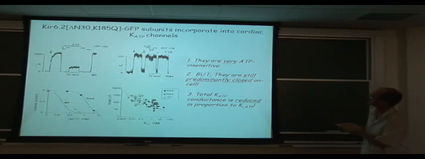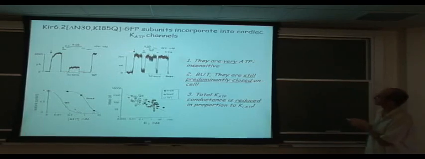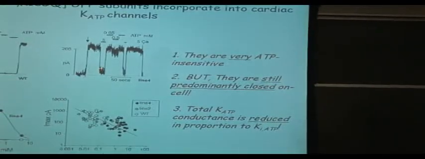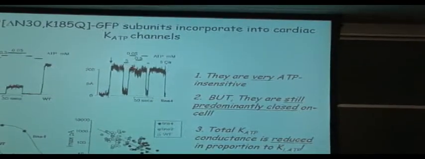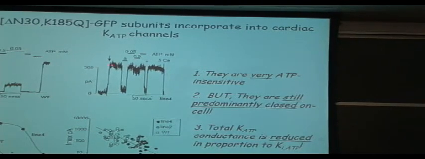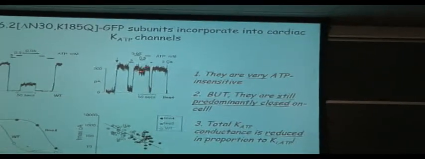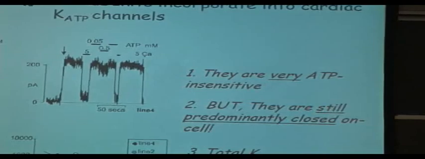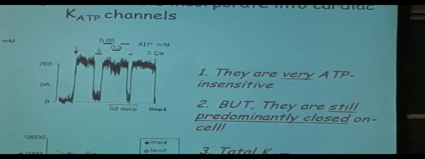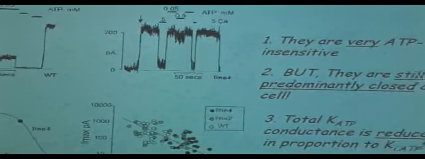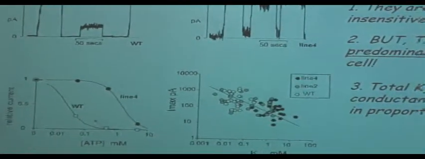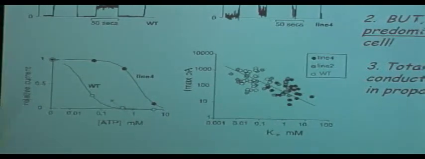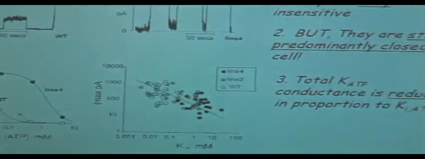Here is an excised membrane patch from one of the line 4 myocytes. This is one of the high expressors. There's no real channel activity on cell. Patch is excised with the arrow. Now though, 5 millimolar ATP doesn't completely inhibit the channels. 50 micromolar, which gave more than half maximal inhibition here, doesn't inhibit at all. 500 micromolar is very little inhibition, and on average, the line 4 is around 2 or 3 millimolar half maximal inhibition. So we have about, on average, about a 60-fold loss of ATP sensitivity, which is huge, and which all of our modeling efforts would have argued should have caused significant action potential shortening.